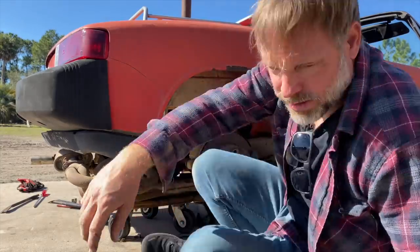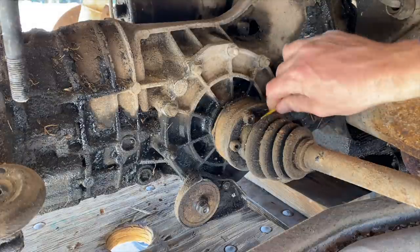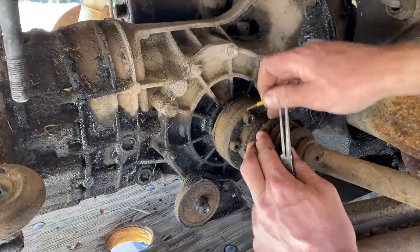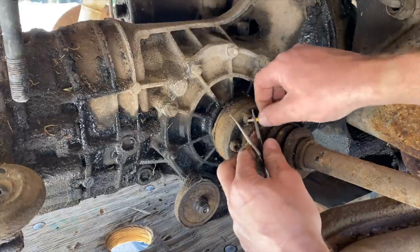Full of dirt. I'm gonna have to pick out the dirt and grease. All right, the grease and dirt get packed in there pretty good. So in order to get the bit in there, you gotta get this stuff out of here, otherwise the bit won't seat all the way, and then you'll strip it out. So let's get these cleaned out.